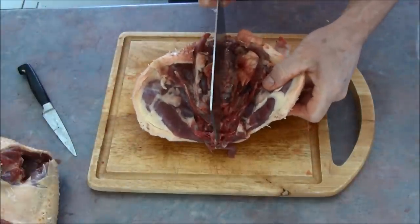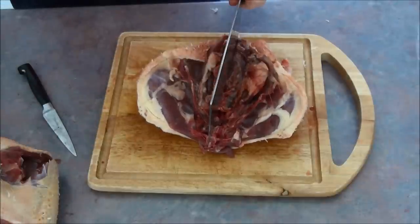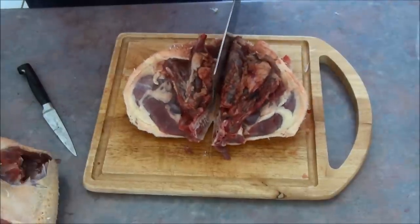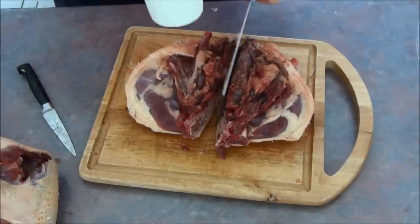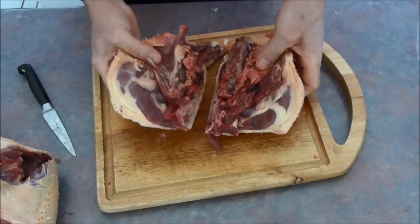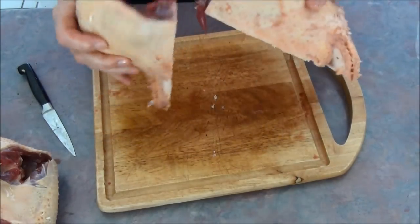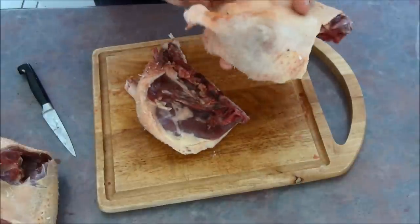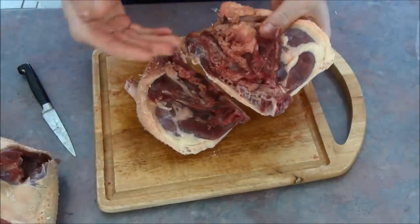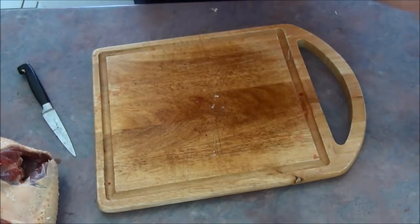So you take the cleaver — I wish I'd turned off all the fans in the house and now we've got the phone ringing in the background. Sorry, I'm the only one home. Now that's how easy it splits apart. This right here is a complete meal for me — a nice sized back and leg. You can barbecue this, you can put it in the convection oven. That right there is two meals, one each for myself.